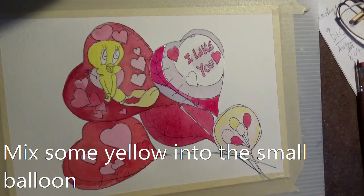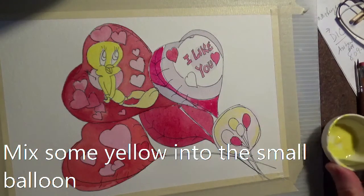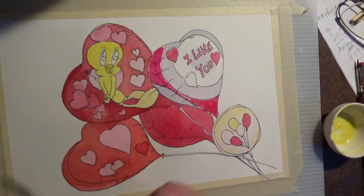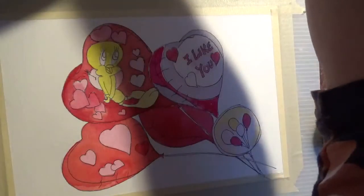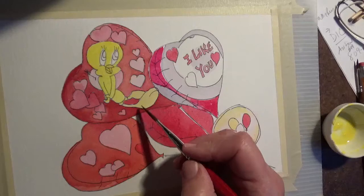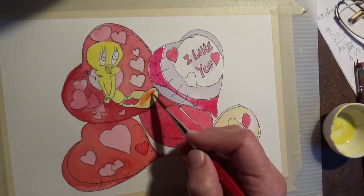Okay, so all we have to do is a few details and bring in a little bit of extra color into some of these areas. So I am just cleaning my brush really well. And I happen to have an orange. If you happen to have an orange, go for it. If not, you just need to make an orange with the yellow and the permanent rose to put the orange on the feet.